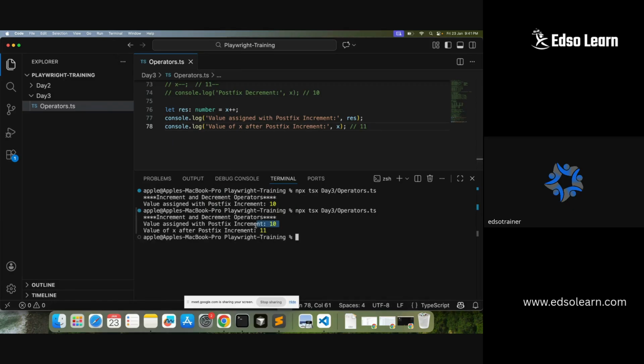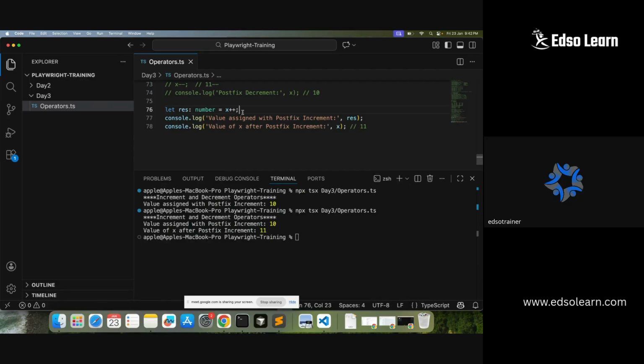You can see first the value is stored into that particular result variable. So first it stores the value, then plus plus is operated, then it's incremented by 1. So you can see here it has 11. So this is the meaning of postfix.